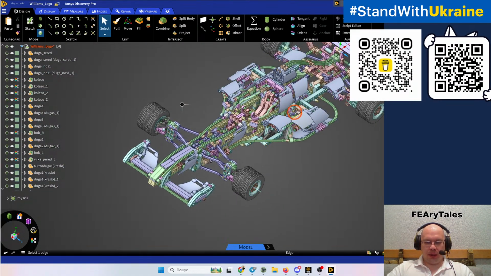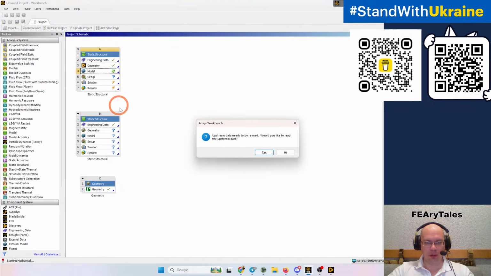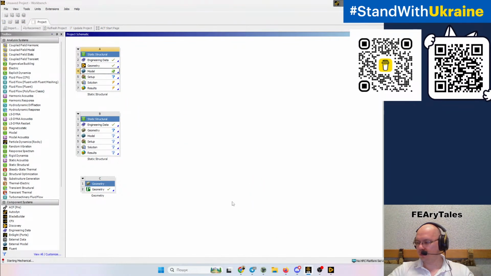So this is our object in Discovery, and we will do most operations here. So let's renew our operation. Unfortunately, the mesh will be lost even if it's created, because when opening the model from Discovery, we change the ID of the parts, the ID of faces, and so on. I have a video about this on the channel.